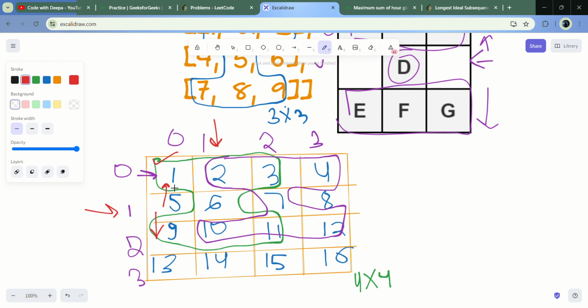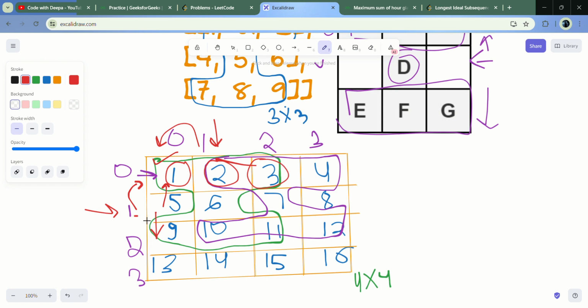To calculate elements in the top row, first I will decrement my i value. So i is at this index, and if I decrement it, it will become here. Now to get the first element, I will also decrement my j value, so I will get this element. In the next case, I will decrement the i value but take the same j value. Then in the next case, I will increment my j value. I will get these three values.